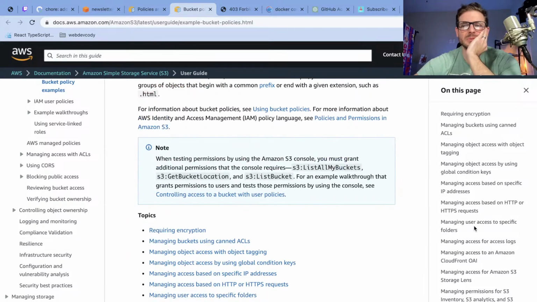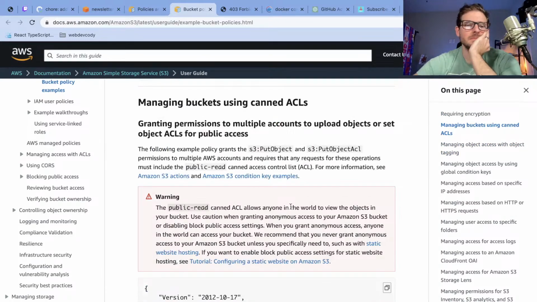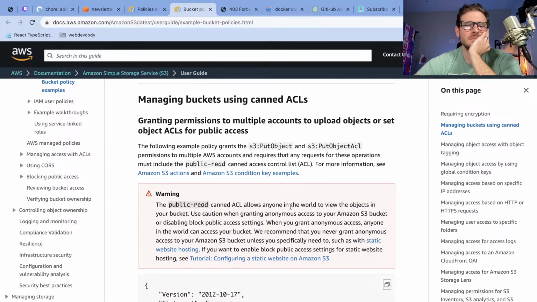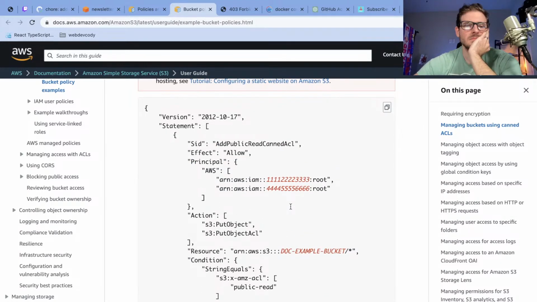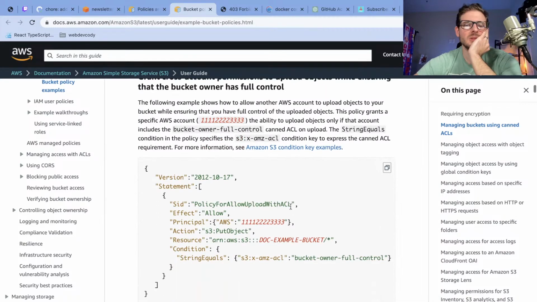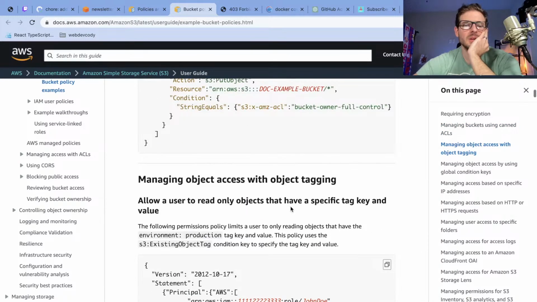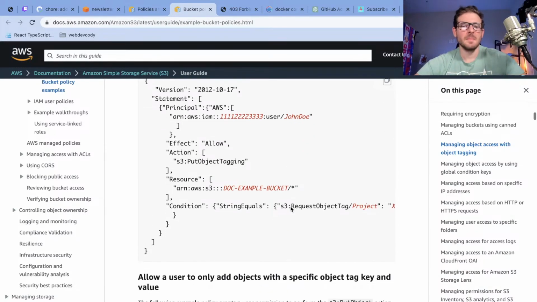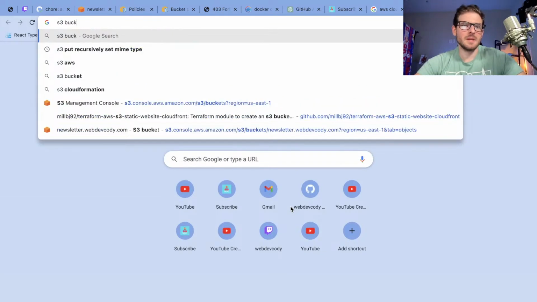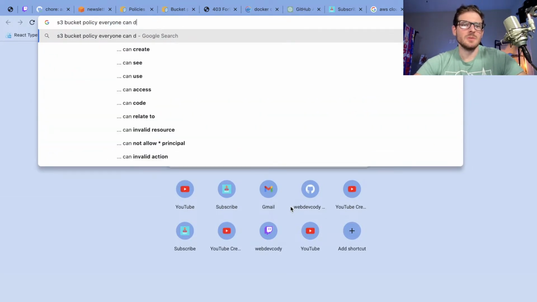Bucket policy examples. I think I could just delete some stuff. Principal. Okay, let's just say S3 bucket policy. Everyone can do get request.